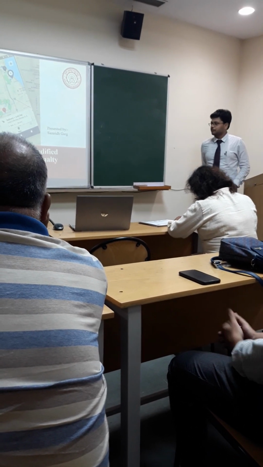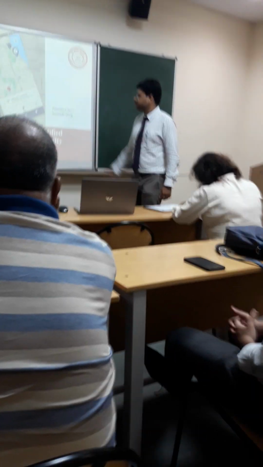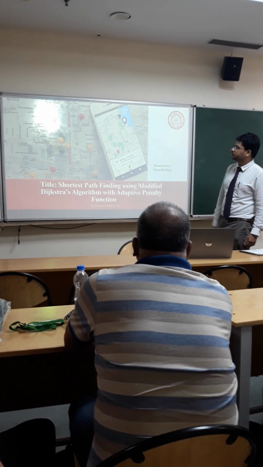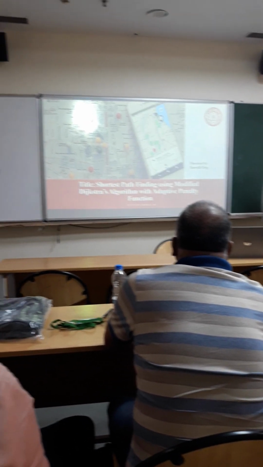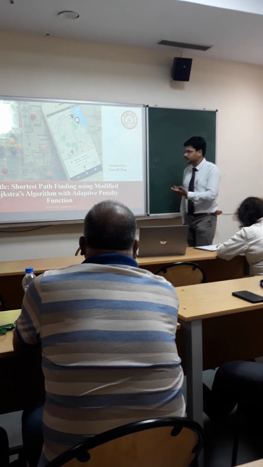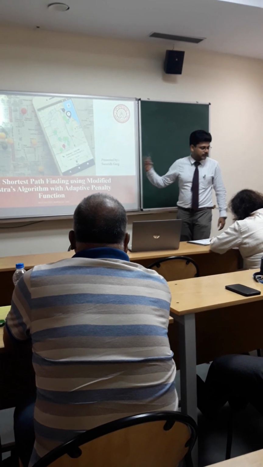As it is clear from my diagram or from my picture, in a mobile phone someone is searching for the shortest path. So what is the algorithm running behind it? Has anyone thought about what the algorithm is, how we can optimize it? So I have presented how we can optimize this existing algorithm.